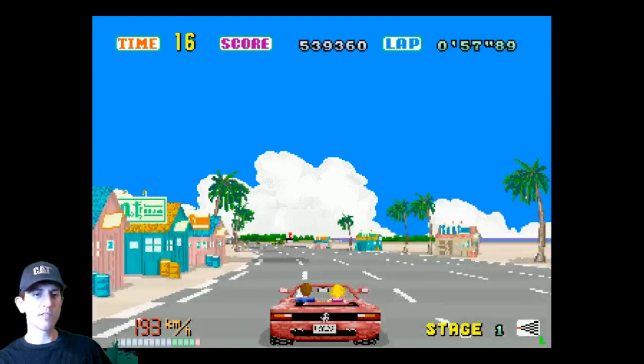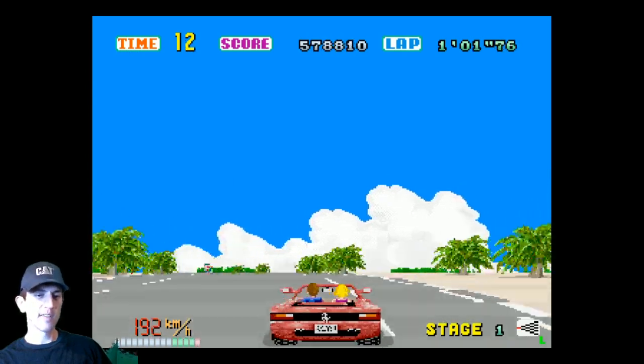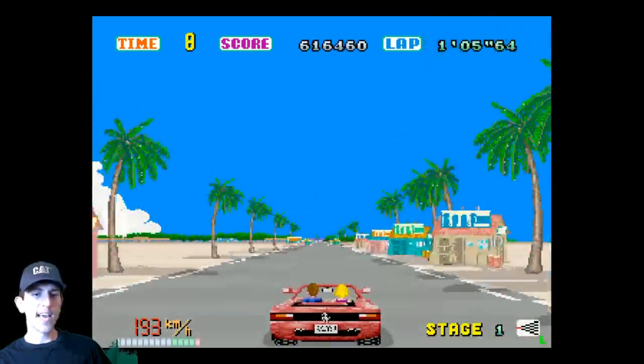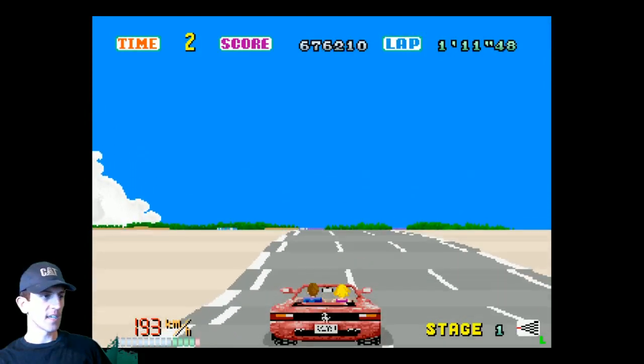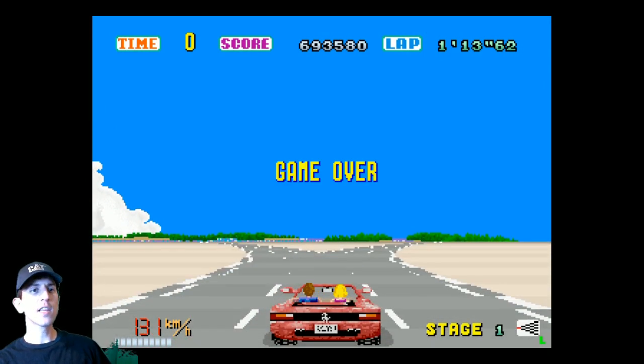This game's pretty easy so far. I haven't hit much traffic. I do like that he's got his girl with him though. I mean, this is how you're supposed to drive down LA or the Keys or wherever I am. Maybe I'm in Jamaica. Well, based on the buildings, I think I'm in the U.S. somewhere. How did I lose?